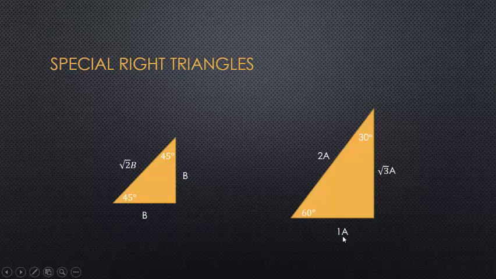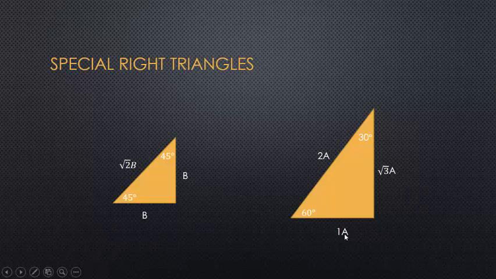What we're going to use in a few moments when we talk about the unit circle, because the unit circle is the collection of all of the triangles with hypotenuse 1, is I'm actually going to look at these 45, 45, 90 and 30, 60, 90 triangles in the case where the hypotenuse is equal to 1. Well, if I wanted the hypotenuse to be 1 here, then A would need to be 1/2.